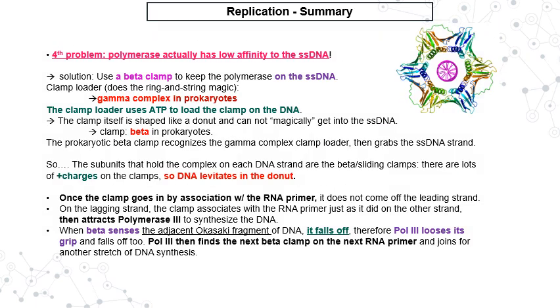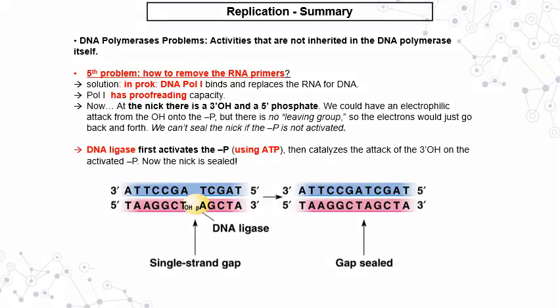And remember, this is your clamp. I like this picture of the clamp around the double helix of the DNA here that is looking from, instead of like this, is looking like this, from a different perspective. So here's the DNA floating inside of that positively charged beta ring, beta clamp. All right, so here is another summary on removing the primers.